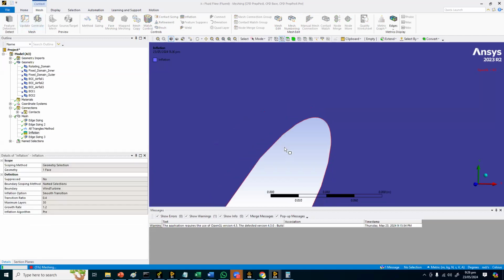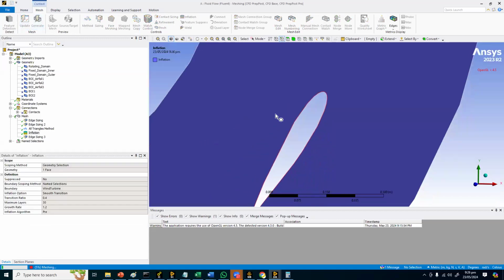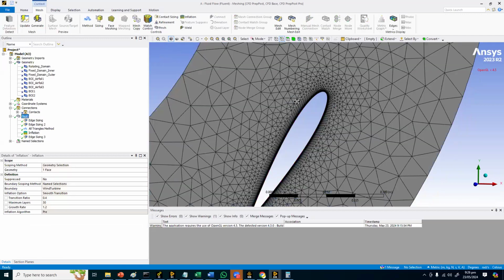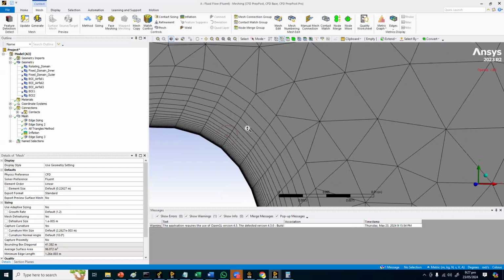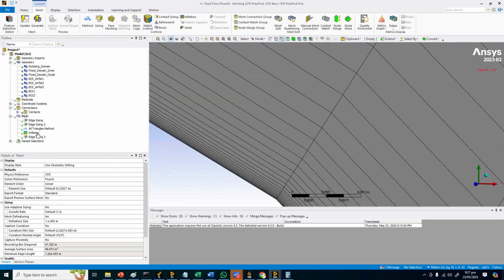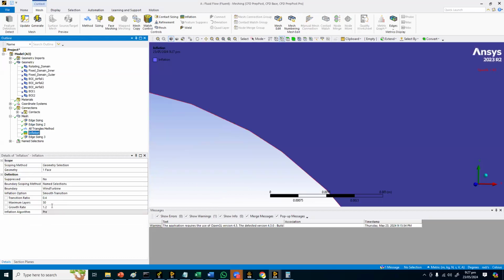I want the boundary thickness to be up to here. It's still the same problem. So make the growth rate equal to 1.25 and click on generate.